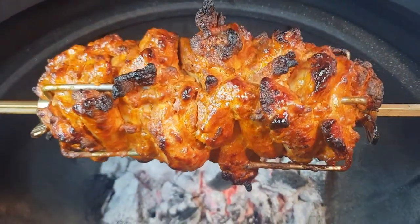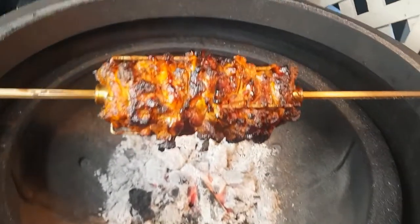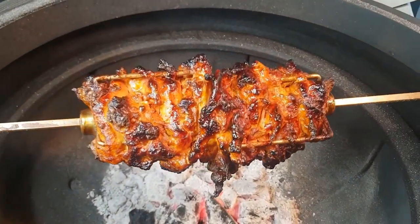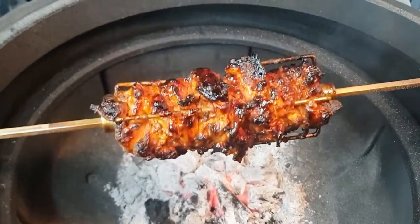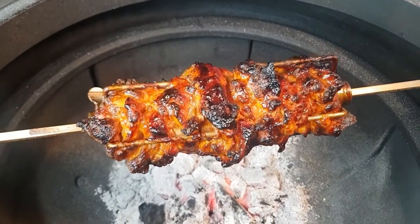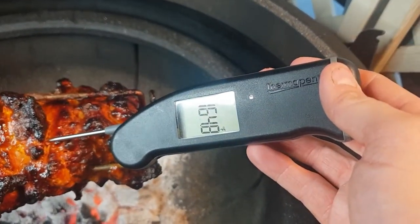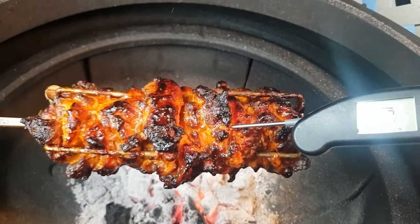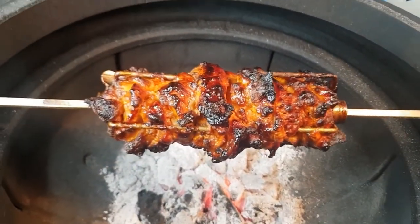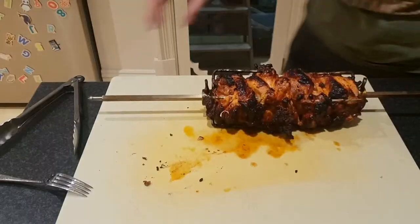Let's check in for a minute — oh man, I love that color. I'll just pause the rotisserie for a sec to check the internal temp. We're at 22°C — still got a fair way to go but that's okay, that char is just going to keep developing. We've still got plenty of fuel down here, no dramas finishing off this cook. Getting towards the end of the cook now and reaching the end of the charcoal burn. Turn off the rotisserie, check the internal temp — 165°F, right in the guts. I'm going to take this off.